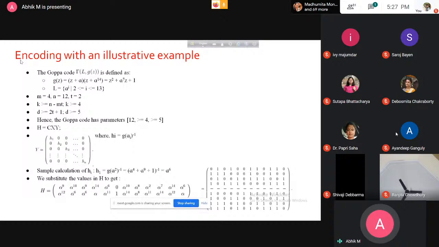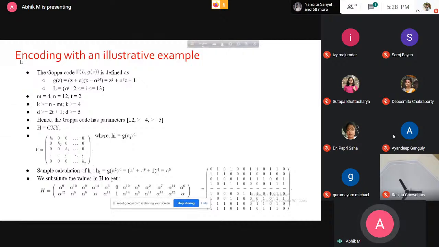So the corresponding elements, if you write alpha to the 9, alpha to the 10, etc., down in the column form, it becomes 8 cross 12. So it is the H matrix written in the GF(2^4) format using alphas. It is 2 rows, and now these 2 rows expand to 8 rows. So there are 8 rows and 12 columns.